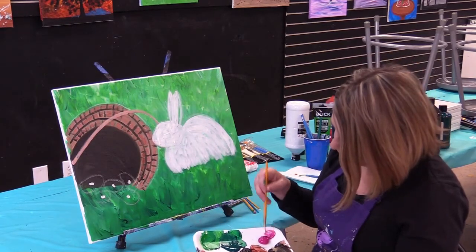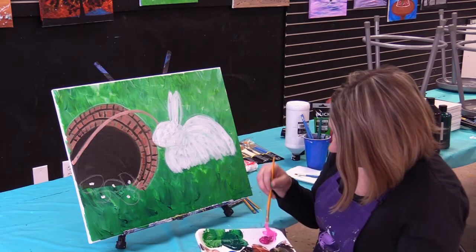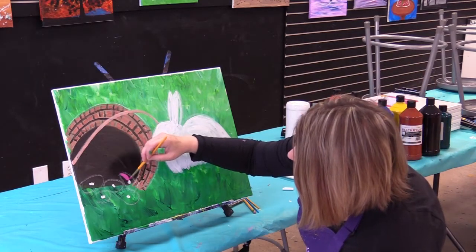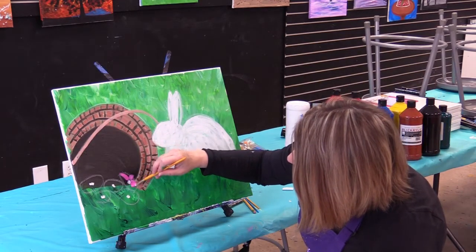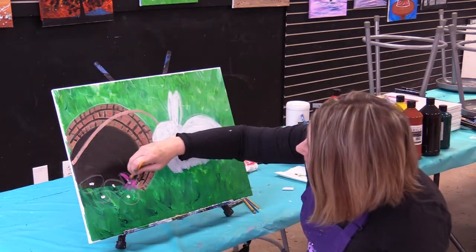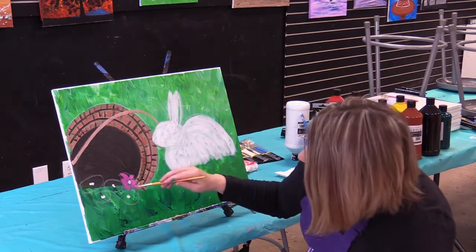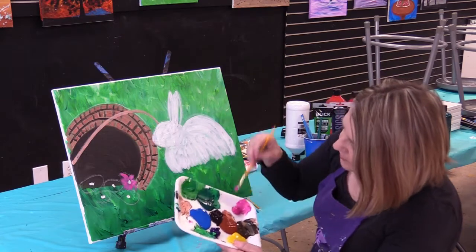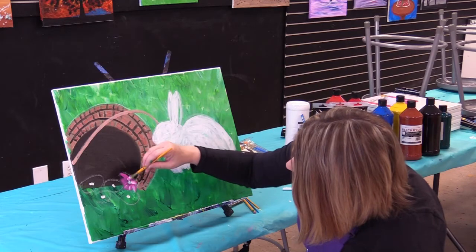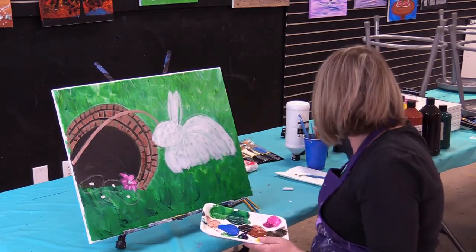Magenta and a little white. Whenever I'm painting on top of another strong color, I always like to add a little white to my acrylic paint. Makes it less transparent. Notice I'm just using the brush to make the petals. So our brush does the work for us on that. If you do a little magenta and you do a little white, you can get two tones coming up right away if you need to. That way a lot of the work's done for you.